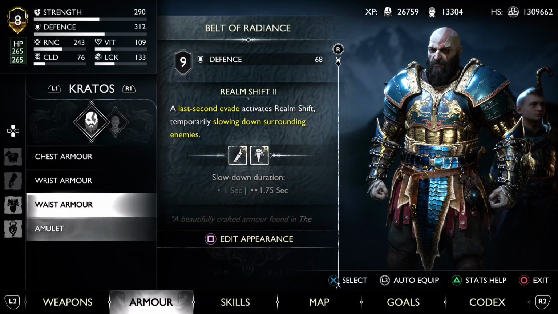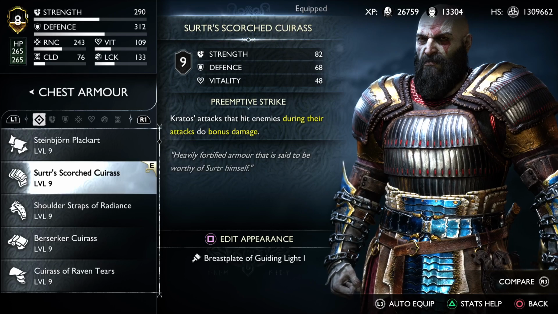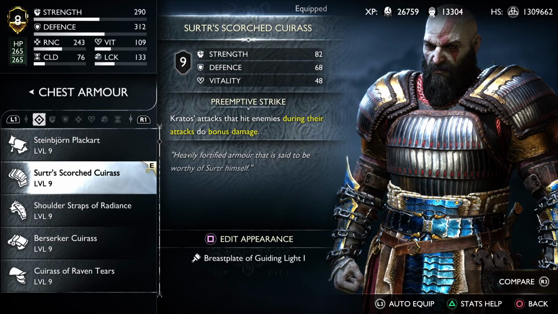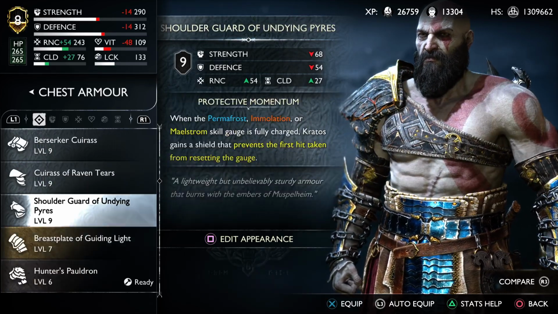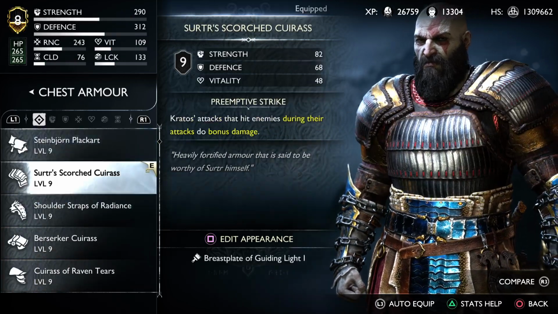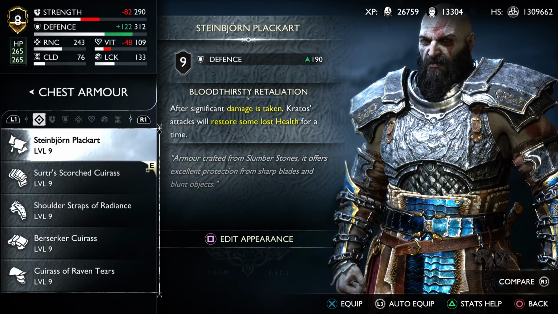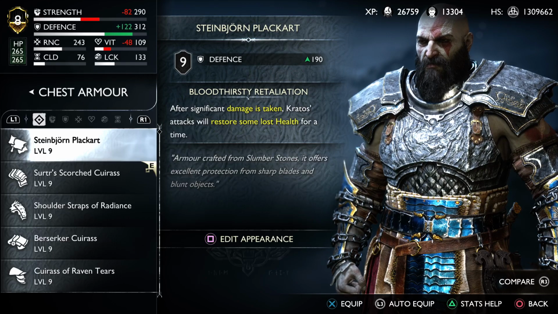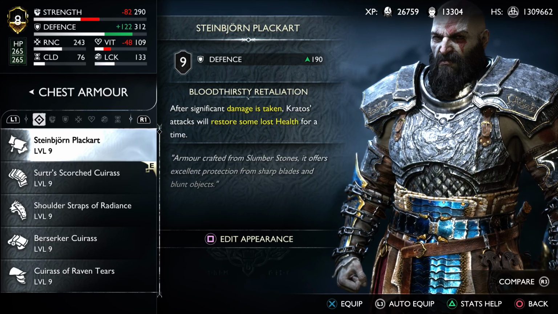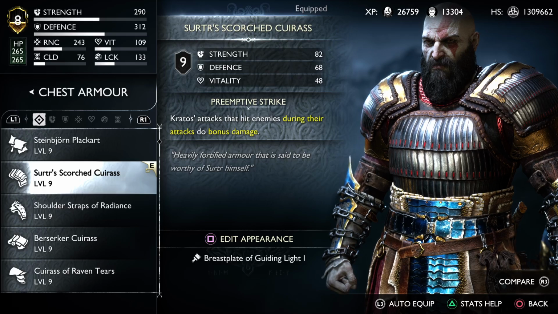As far as the armor goes, for the chest piece, I'm using Sutter's Scorch Curious. As you can see, I upgraded a lot of my gear to level 9 because I wanted to test out what build fits my play style. How do I want to play? What works best for me? Look at this one, like 190 defense. That's basically a defensive armor. And yeah, for now I'm sticking to the Sutter Scorch Curious.